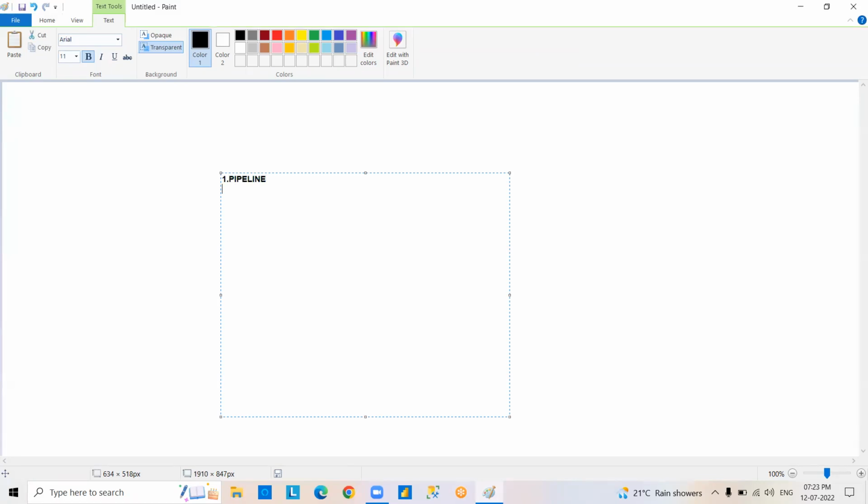Inside a pipeline, we are going to work with different types of activities. Actually, no need to type activities separately. The reason is, what is a pipeline? It is a collection of the activities you are going to perform in the ADF environment. That is called a pipeline. That is the definition of the pipeline in ADF.